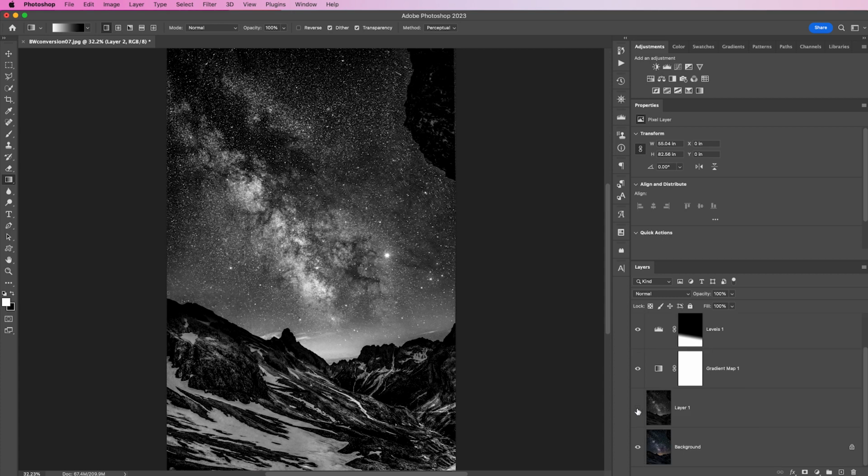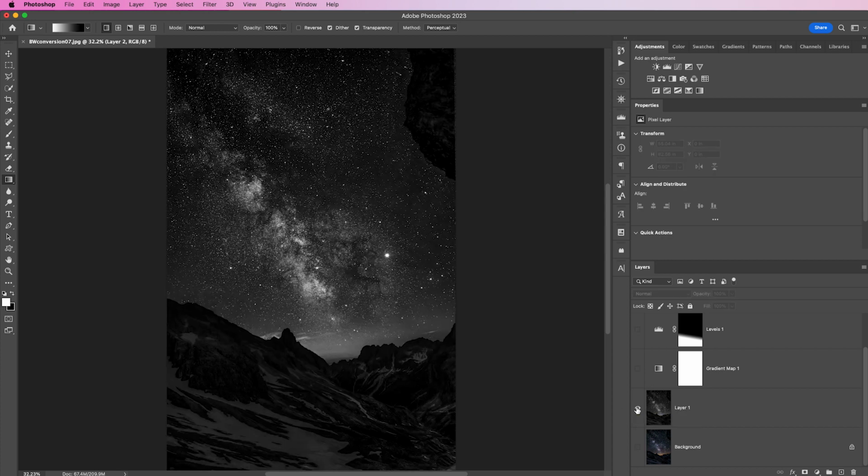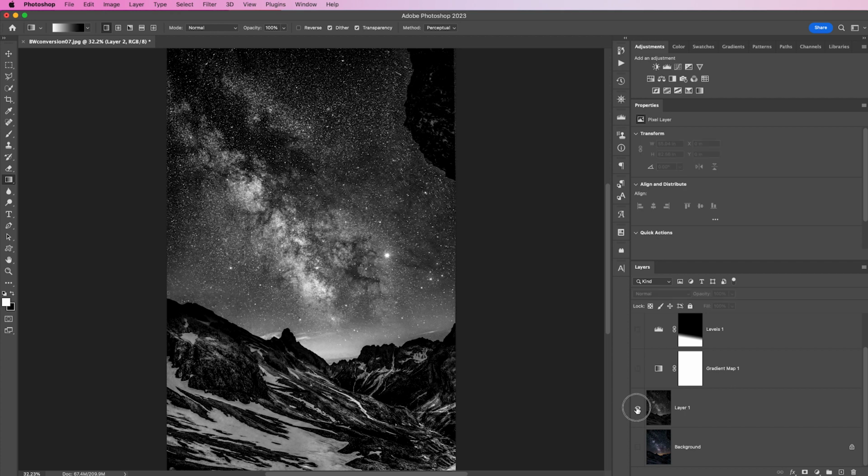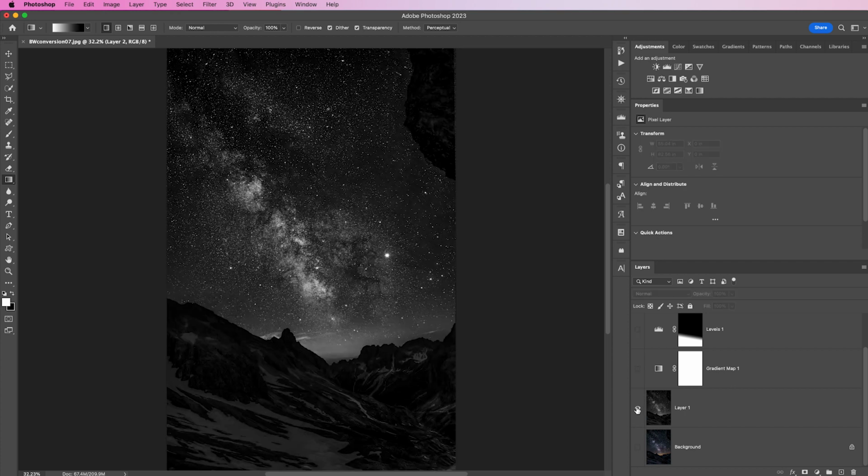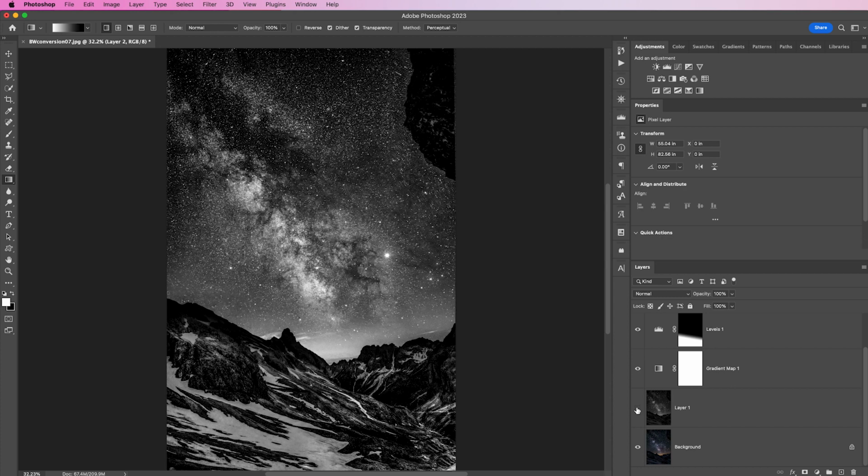I'm going to Option click on this neutral desaturated black and white because that'll turn off all the other eyeballs. We went from here to here, here to here. Now what do you see? What I see is I do like the foreground. Maybe I went too far though. And I don't like how bright the sky is. So now I need an in-between.